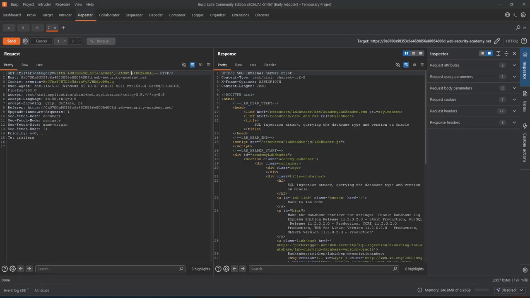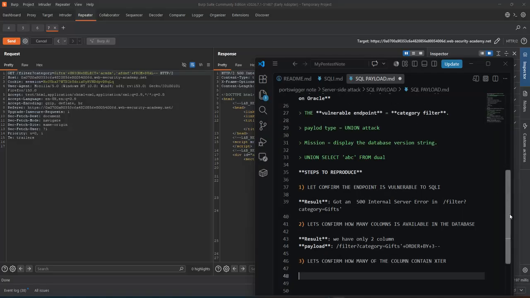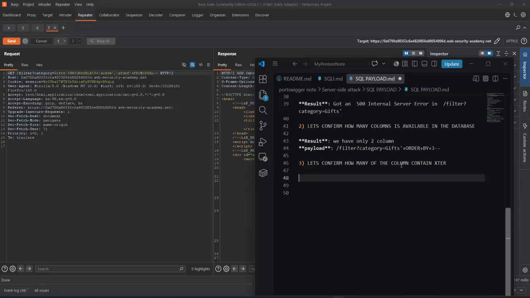Now what we have to do after confirming this, let's go back to our notes. Result: the two columns contain information.